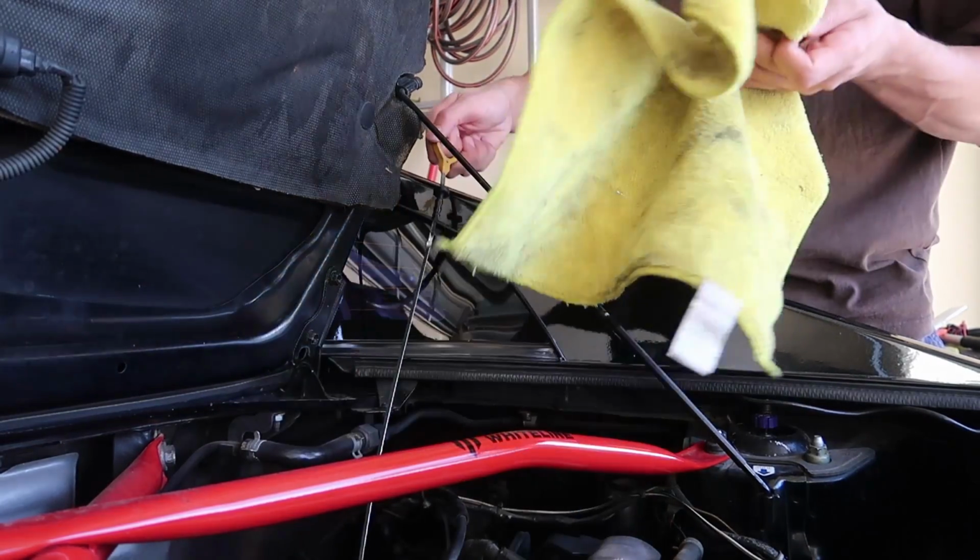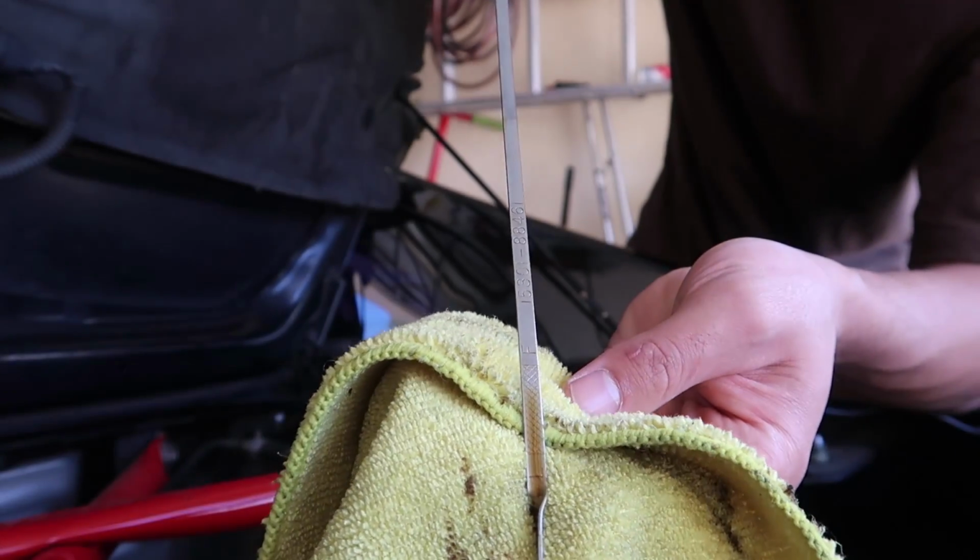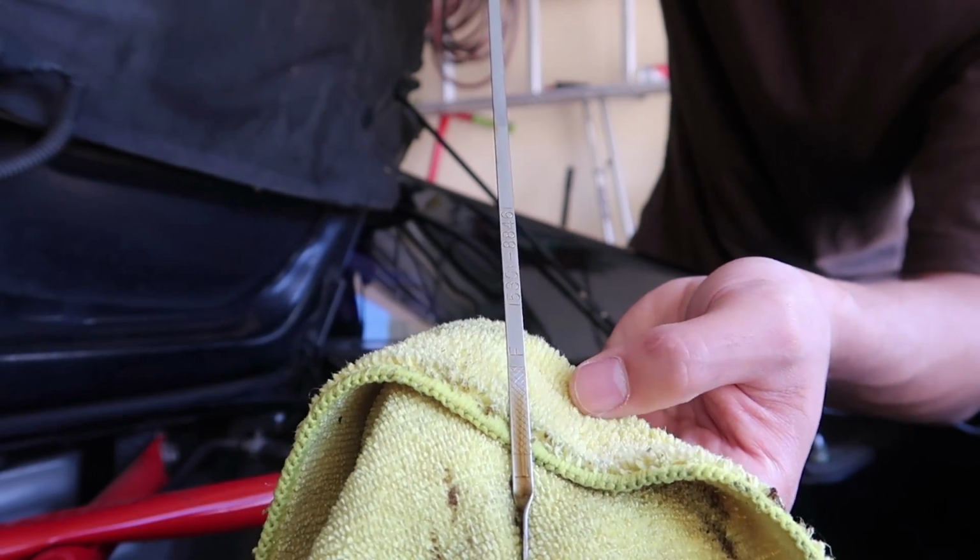All right, let's have a look. Looks like we're good, guys. You can see that it's just a little bit below the full line, right in the middle between low and full, so we're good. This is obviously something that I will be fixing in the near future. It's pissing me off. I shouldn't have to do this every time I start the MR2. Mark my words, it will be fixed, hopefully soon.